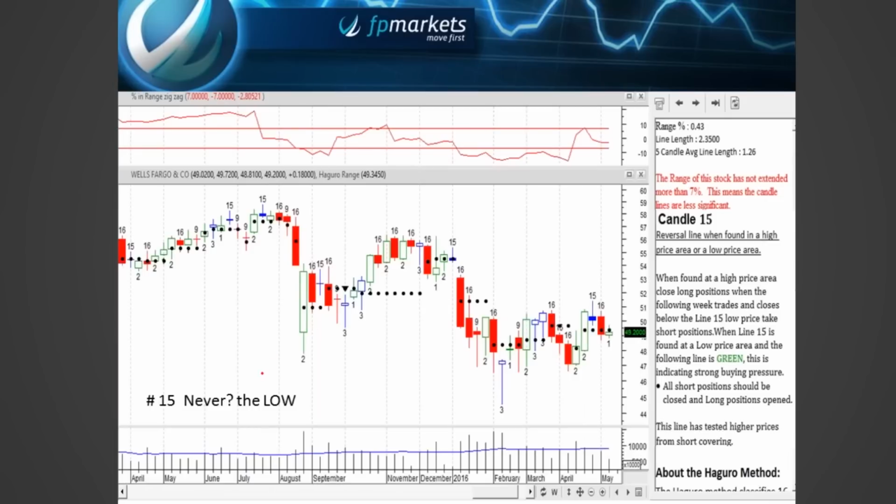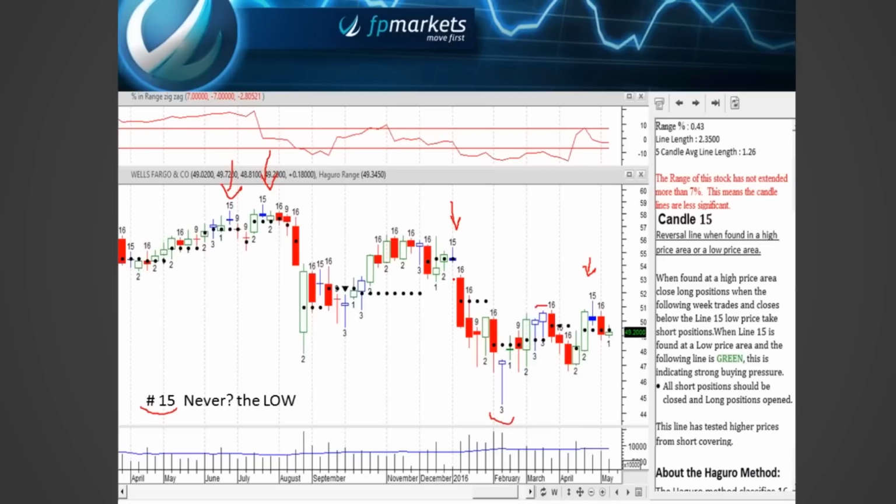So again, Wells Fargo, just to point out the number 15 candle, we'll get some charts out in just a minute, number 15 candle here rarely or never shows up at the lows. Number 15, a reversal line when found in a high price area, you'll see them show up in high price areas as reversal lines, and currently a couple of weeks ago another one turned up here. You see the market moved from the three low here into the three high, and the notes against the number three are that if it turns up in a high price area, it becomes one to watch as a key reversal. So an outcome can be built out of simply observing the candle numbers.